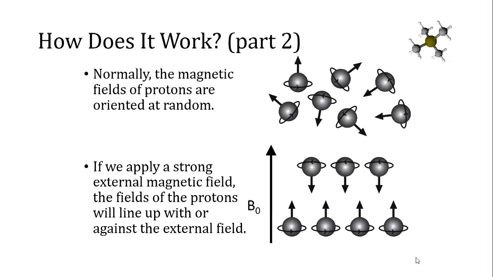However, if we apply a strong external magnetic field, in this case we're going to represent our external magnetic field again with the letter B, but we're going to use the word zero to represent that this magnetic field is outside the proton. If we apply an external magnetic field, protons either line up their fields that are aligned with the field or opposed to the field.